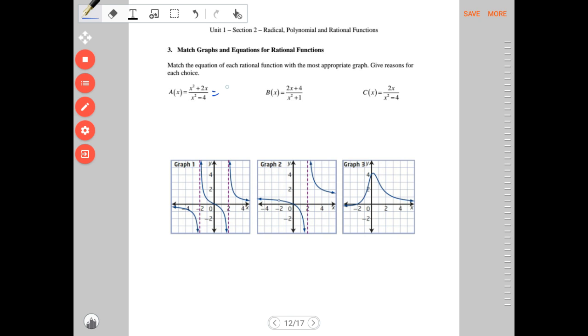Okay, so the top here, there's a common factor of x, so then x plus 2. The bottom of this one, that's a difference of squares. So that's x plus 2, x minus 2. And oh look, the x plus 2's cancel. So this graph is x over x minus 2. Okay, and we are going to have a vertical asymptote at positive 2 and a point of discontinuity at -2, pardon me. Oh look, -2, there's a point of discontinuity, vertical asymptote at positive 2, so A is graph 2.